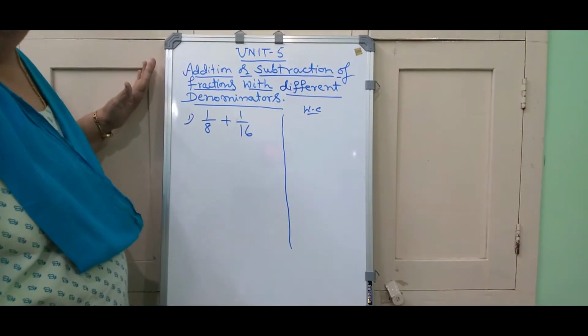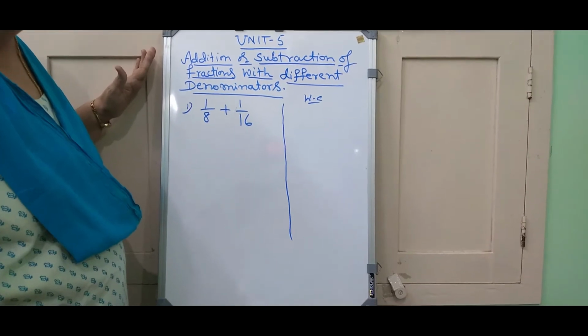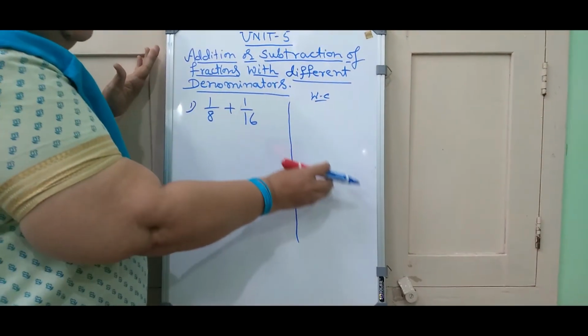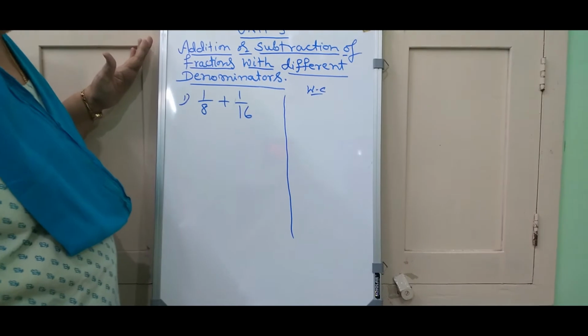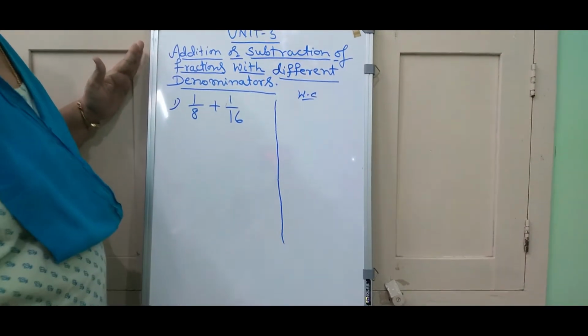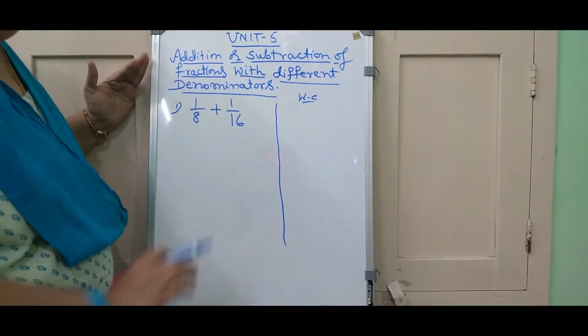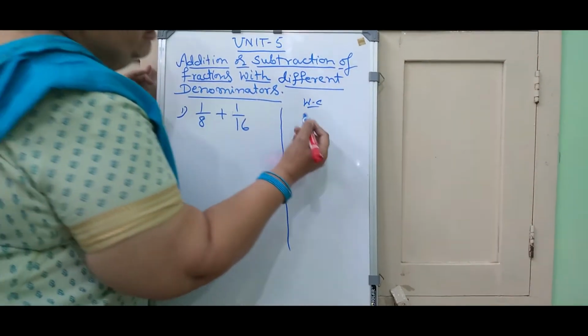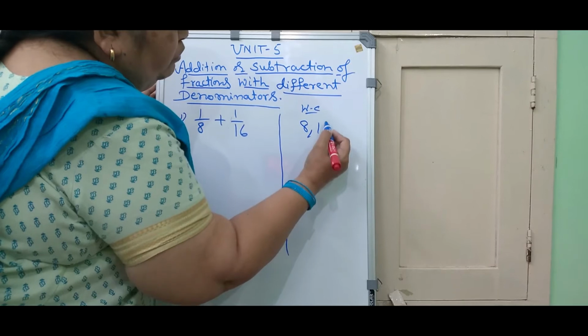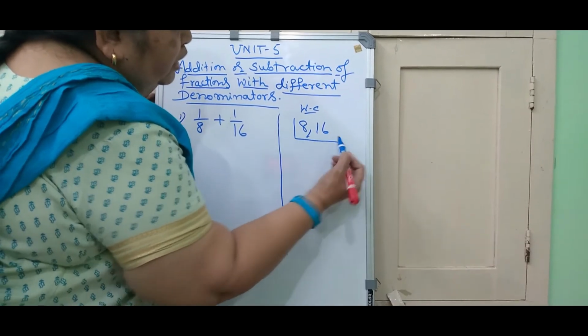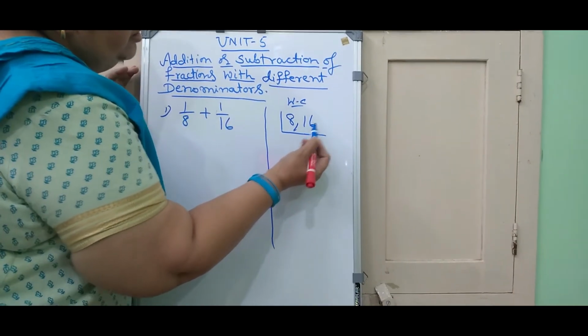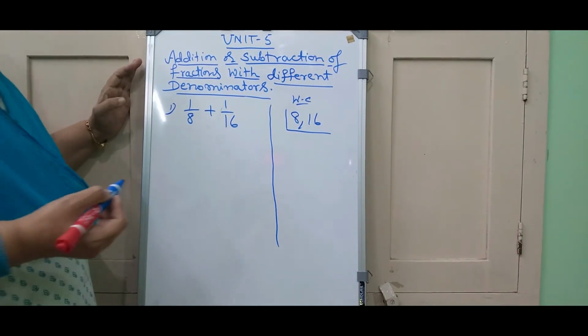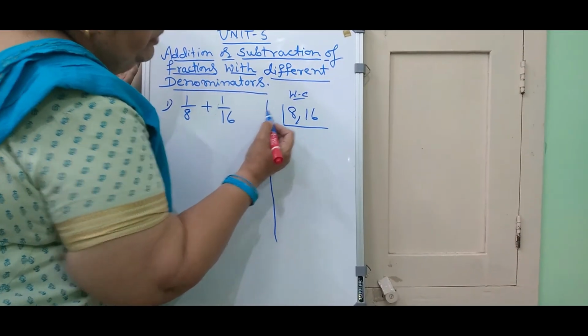Whatever we want to multiply or subtract or add, small workings must be done here. Like that we divide the entire portion into two parts. Here you consider the denominators 8 and 16. Now let us find out the LCM of these numbers. In the previous units also I have told you how to do it.